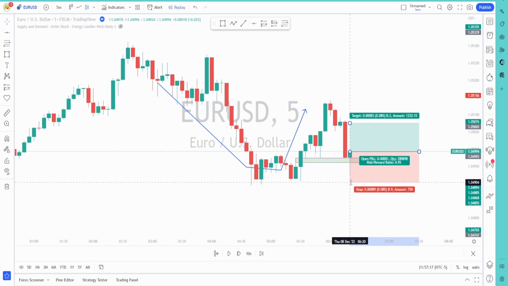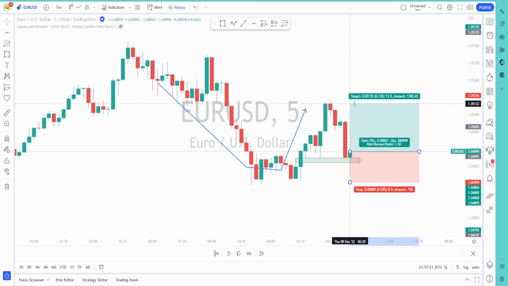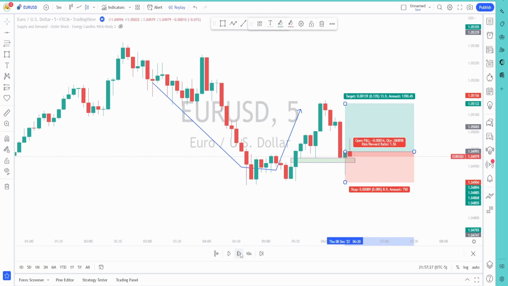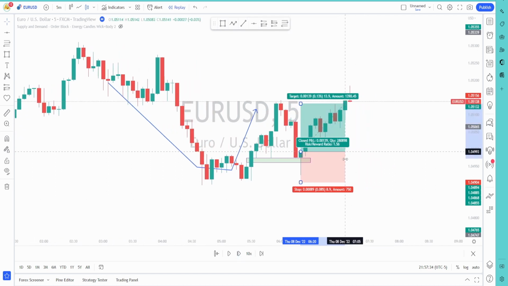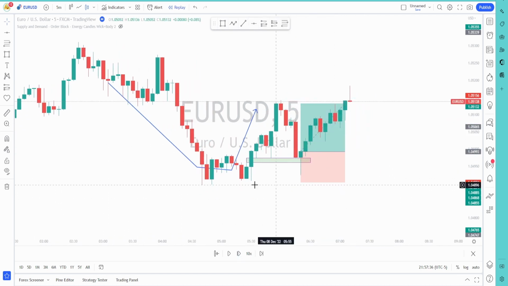We're putting the stop loss just below, and you're aiming for the high here, or you can aim for another target. And when you watch this play out, this one didn't take very long, but you can see that's all it was. And I hope this one's sinking in for you guys. I think this is a fairly effective strategy, and you can tweak this and try to make it better. Try to improve it as much as you can.